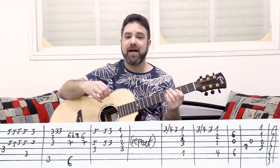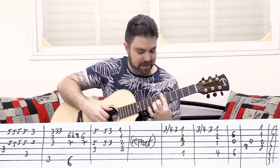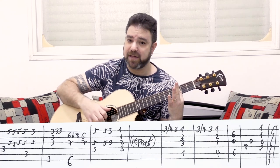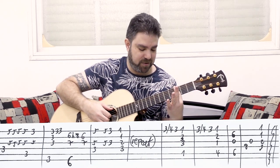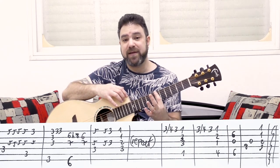And then you have G minor. Okay? So it's G minor. Again, just the bar. You play the bass. You play 3 E strings with the chord if you want. And then you go to 6. You take the bar to 6. This is now B flat.